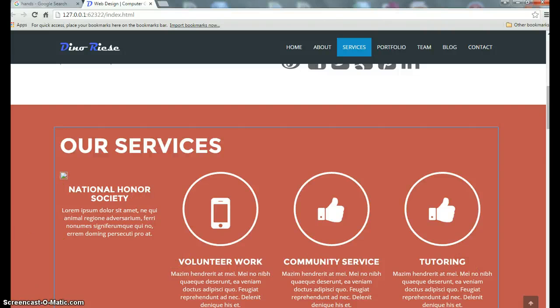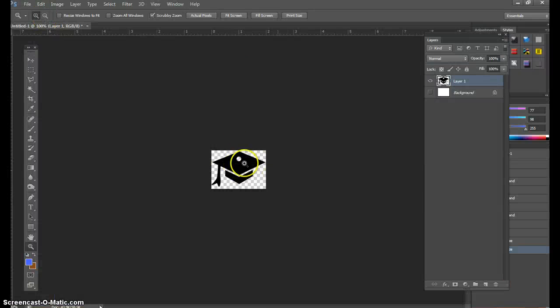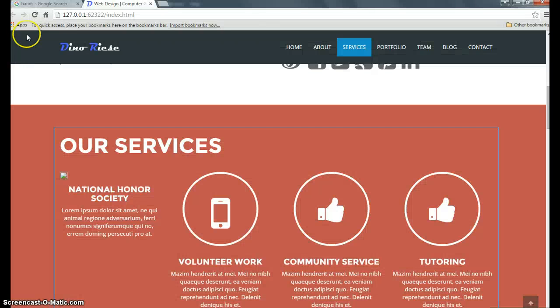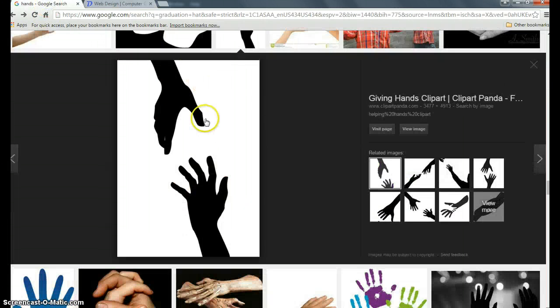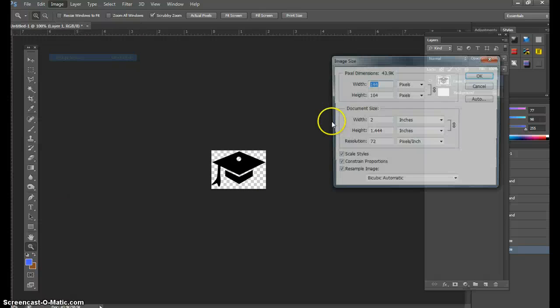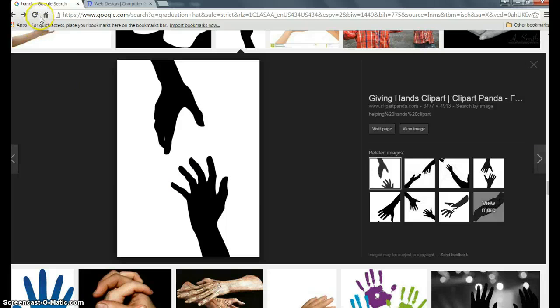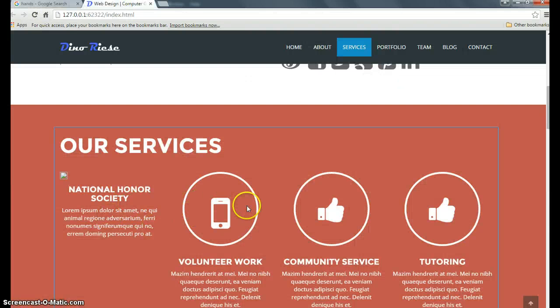Now, they're all labeled now, but we don't have a picture for the National Honor Society. All right, I am going to put my own image. So I'm going to Photoshop, and this is the image I want for the National Honor Society. I went online and I found another image too when I get to volunteer work. This is the image I want for volunteer work. So I'm going straight to Photoshop. This is the size that I want. Image size. I know that I want it about 2 inches by 1 inch because that's the size that's going to fit within this real estate right here. About 2 inches by 1 inch is fine. You know, it could be a square. 2 by 2 is also very acceptable.